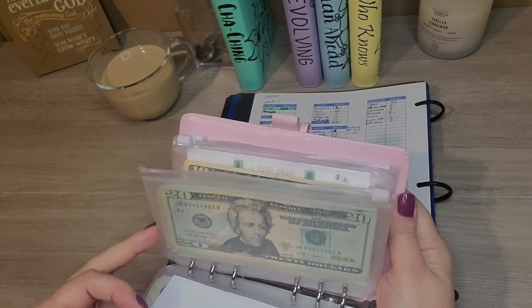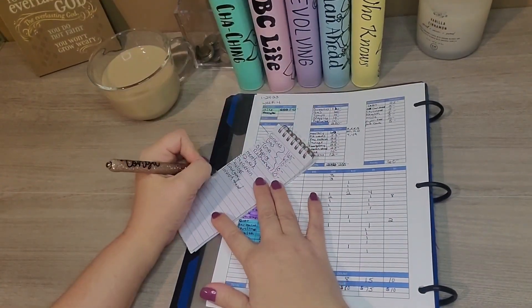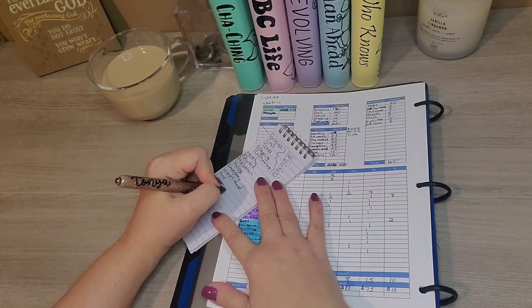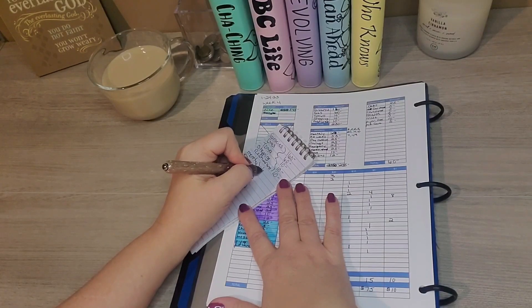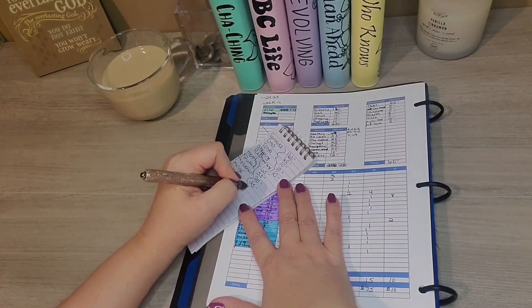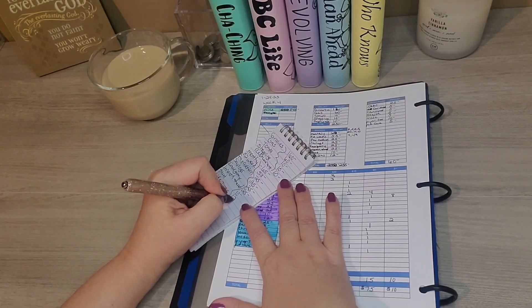My heat's in there, and my life insurance too. So then I'll do more squiggly marks — I know that's all my savings challenges. I put $65 a week in there and $53 a week in there. Pay cushion, savings, emergency, and one month ahead each get the same amount. Heat gets $10 and life insurance gets $12.